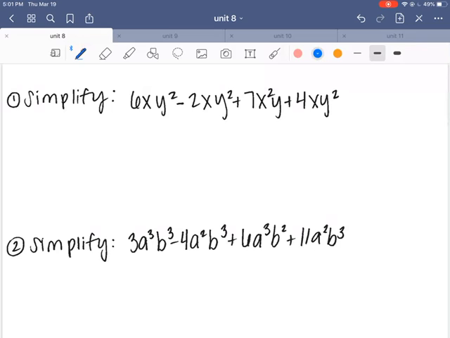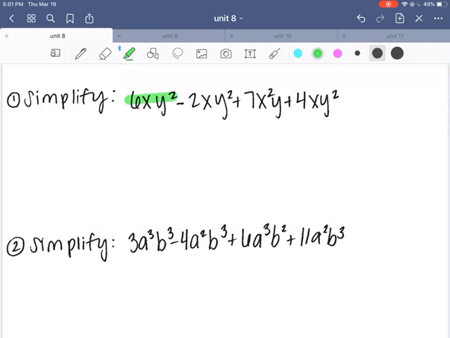Clearly the operations here are adding and subtracting. So all we need to do here is combine like terms. You've got to be very careful about what your like terms are. That's the same variable and the same exponent. And all you're doing is adding or subtracting the coefficients up front. So keep the signs with it. So we're going to start looking at the first one.